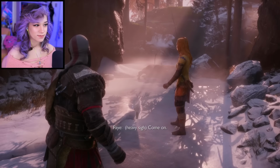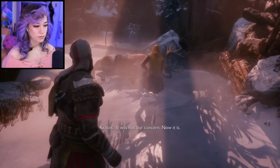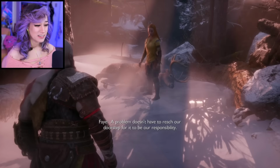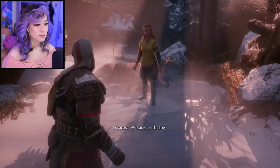The sick wolf we found beyond our stave. He found his way inside. As I said he would. We should have acted. It was not our concern. Now it is. The problem doesn't have to reach our doorstep for it to be our responsibility. If we have the power to limit the harm it could cause, we should act. Who are we to hide and do nothing? We are not hiding.